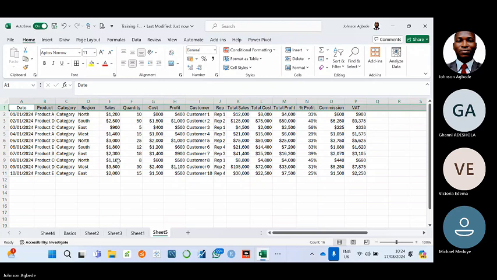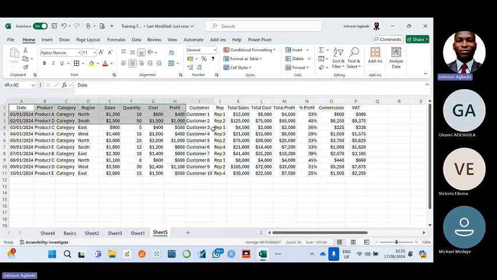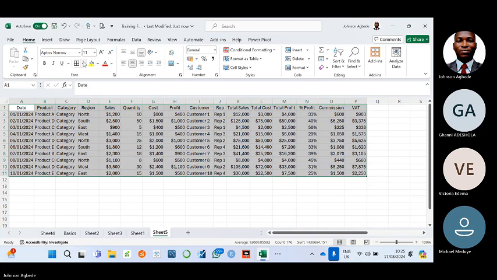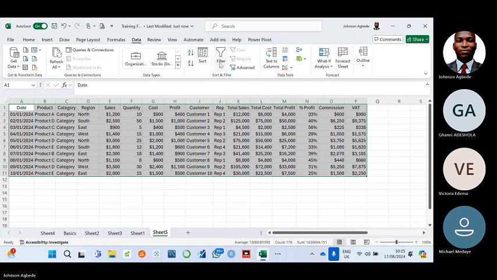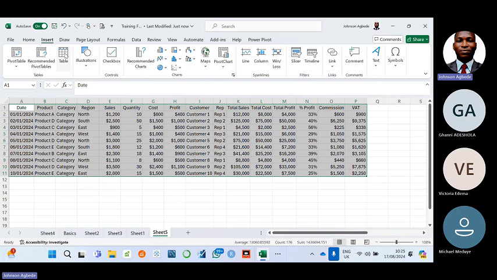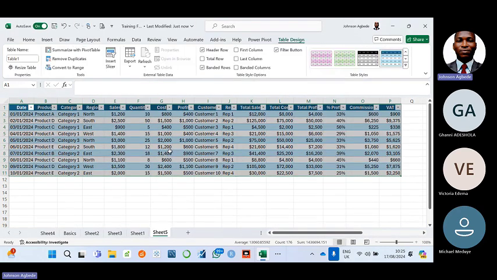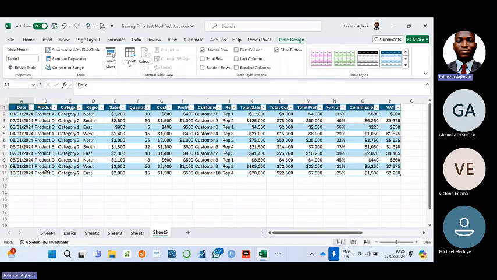Now, you see my data that I've copied. I want to use pivot table for this. I can insert this into a table as it was done last on Wednesday. My table: insert, then table. This is a table. But now I want to use pivot table to analyze this information.